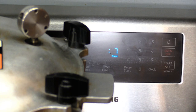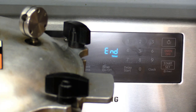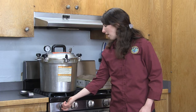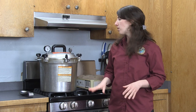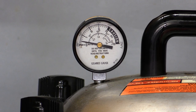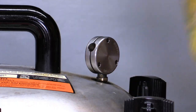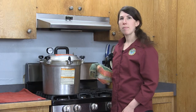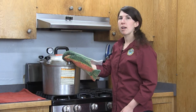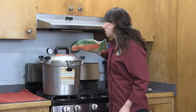We're down to our last 10 seconds of canning. As soon as the timer goes off, I'll turn it off and turn my stove off. I'm going to leave this here until the canner comes down from 10 pounds of pressure to zero so that it safely decompresses. If I were to pull this off right now, it could cause all of my glass jars to shatter. Now that my geared gauge is back down to zero, I'm safe to remove my weighted gauge — I'll give it a few taps to make sure. I'm not hearing any more steam escaping, so I'm safe to take this gauge off. Now I can loosen my wing nuts and get my pressure canner open. This pressure canner is extremely hot, so make sure you're wearing oven mitts to protect your arms and skin.